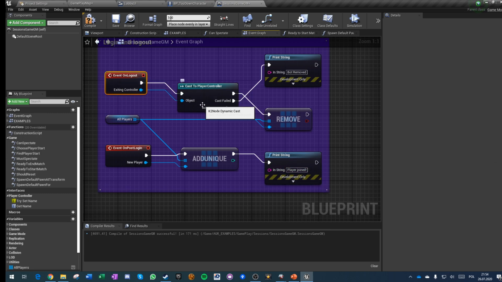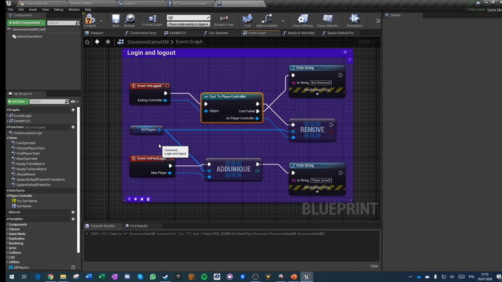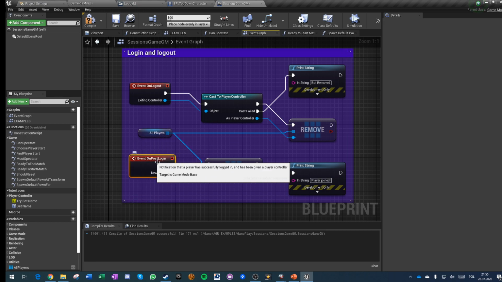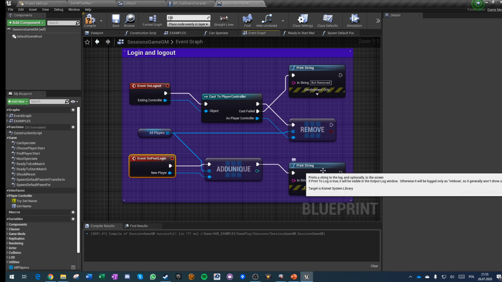And when someone logs out, we are checking if it was a player controller, because you see, you have functions that are adding bots, and bots can control not only just some random creeps, they can control the default pawn class, like in Left 4 Dead when someone goes AFK for a very long time. Actually, a bot is taking over for his character, so there is a bot that is being logged in and he takes control of the pawn that is being AFK. And we're saying that, yeah, a bot came in and he's doing his stuff.